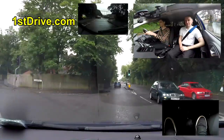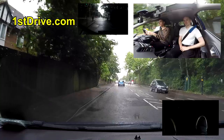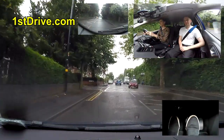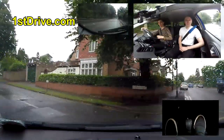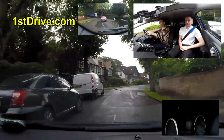That's good. I'm going to take the next left, it's very soon, just coming up. What do you notice about this one? Oh yes, the box again. It's really tight. That's good. That's it. Because that red car wasn't signaling, so we're guessing he's coming in here, but it wasn't actually signed up.